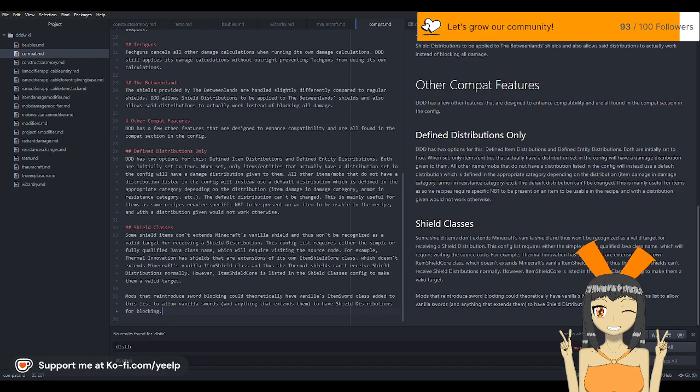There you go. I think that's pretty good, because that lists the compat stuff. I don't know if I need anything else. Sorry, I'm looking through certain things in the config.